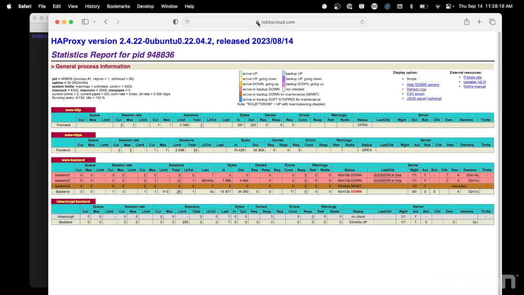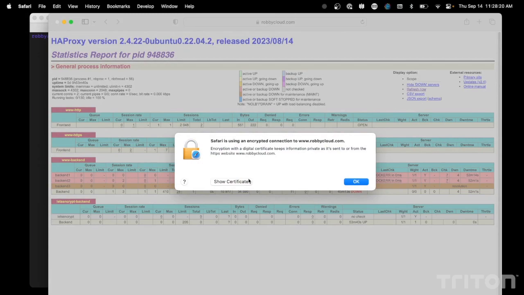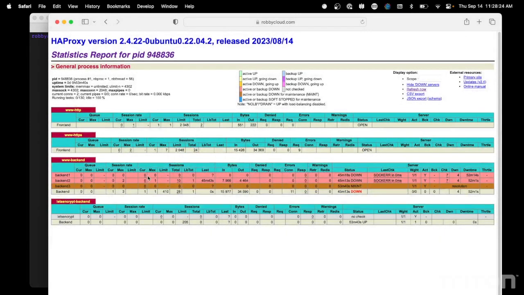And www backend, like I showed in the config file, is our backend servers. There's two instances under that SRV record, backend one and backend two. It knows they're there because of the SRV record, and it knows it's looking for a third one, but there's not a third one to find.